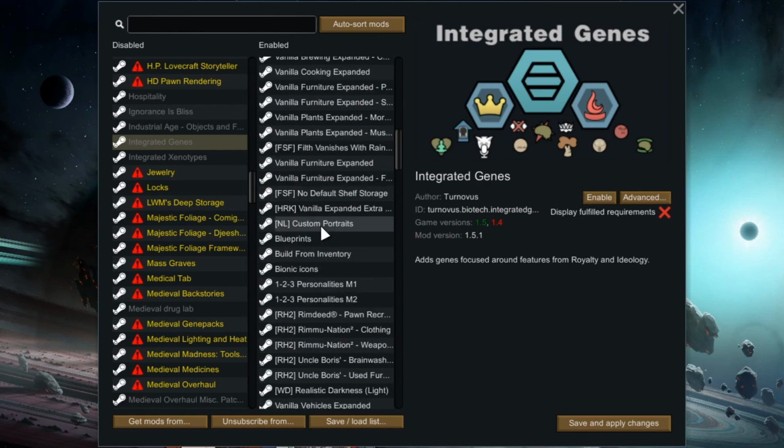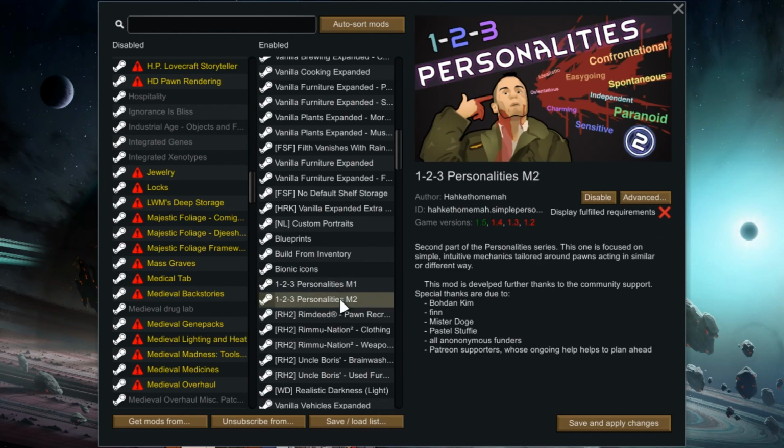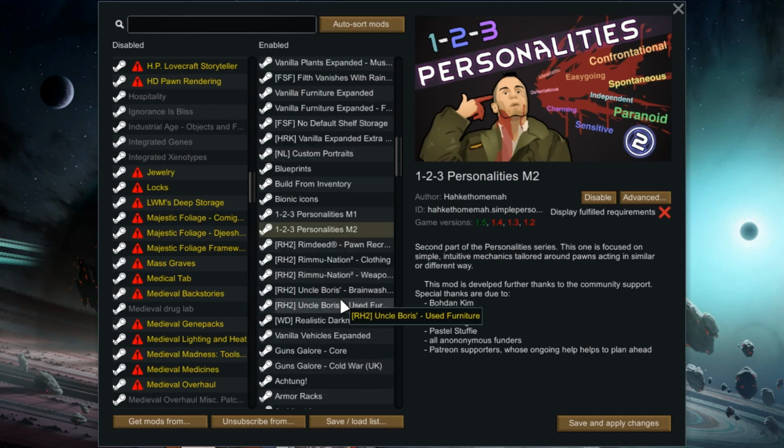Fortunately, because we're so early into the DLC cycle for Anomaly, a lot of mods are still being updated. My Personality mod 1 and Personalities mod 2 came back online, which was really nice. They felt very atmospheric and appropriate for the mod list, so I threw those back in.